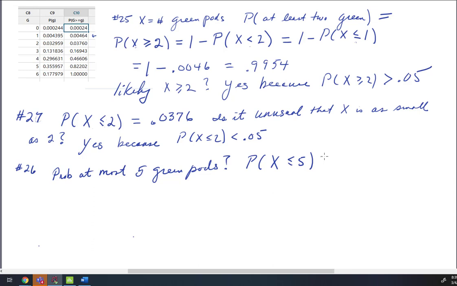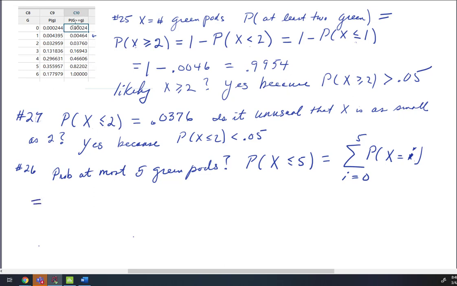And at most 5, again, 2 ways we could get that. We could add up the sum for i equals 0 to 5 of the probability x equals i. That is x equals 0, x equals 1, x equals 2, and we could go to the probability column and add up the appropriate entries here, 0, 1, 2, 3, 4 down through 5. But certainly that would not be the easy way to do it.